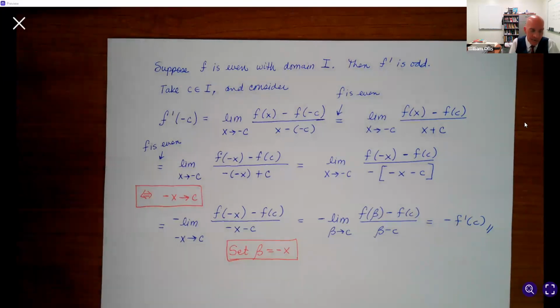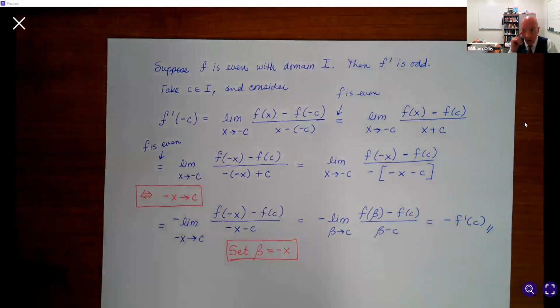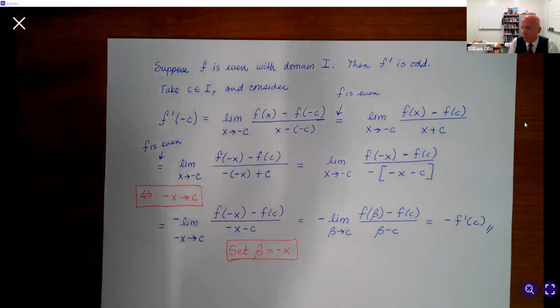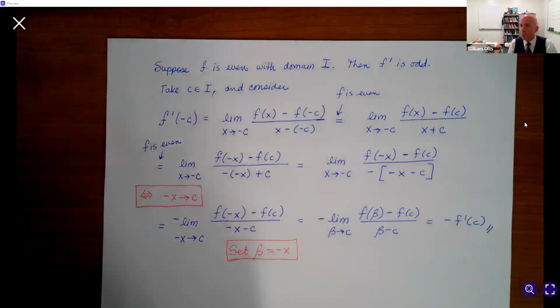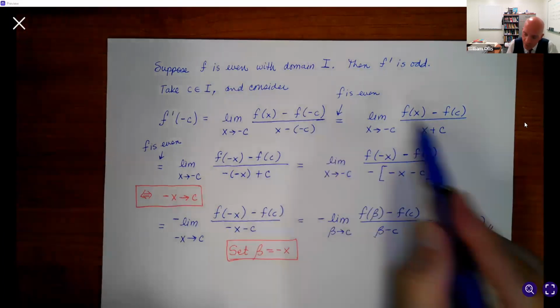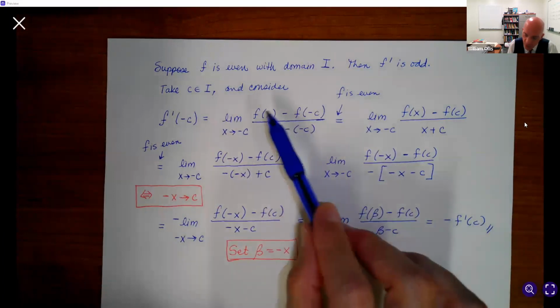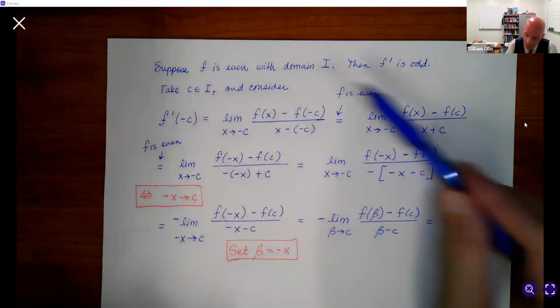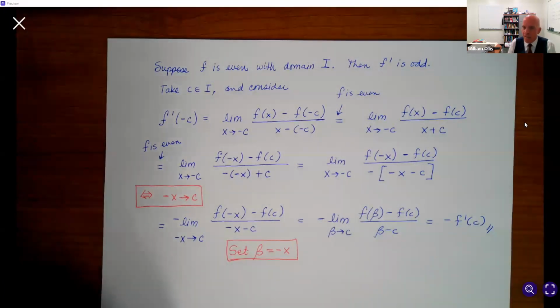And this mimics what I did when I started with the odd function to get the even function. And of course, I think I was trying to be creative, and fine, creativity is good, but it must preserve the arithmetic. So think of using the definition of derivative and the even to the odd and the odd to the even using this kind of construction, and then you get a fluid proof that preserves the arithmetic. So again, I wanted to add that so you could add that to your arsenal of strategies.